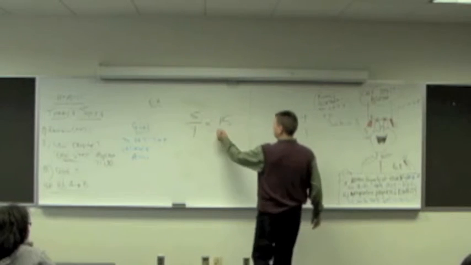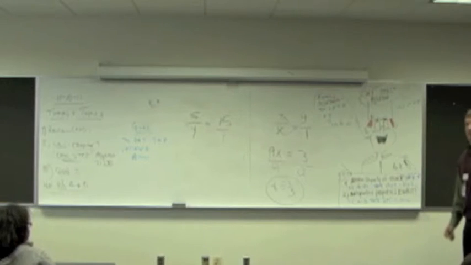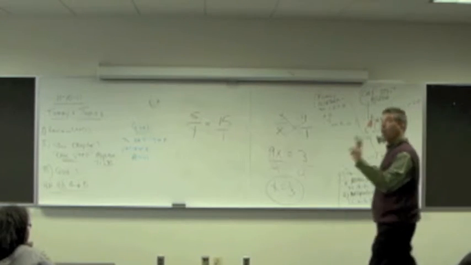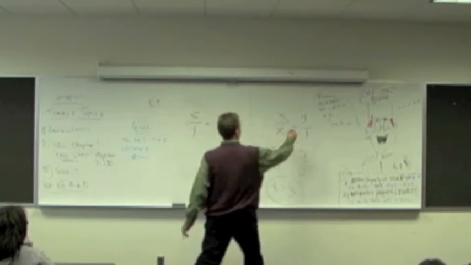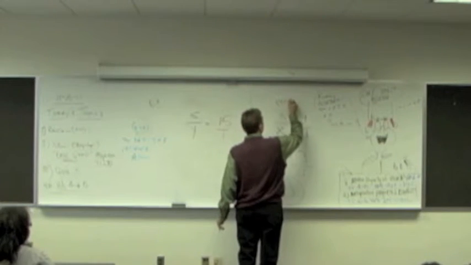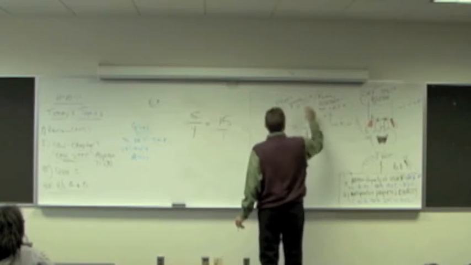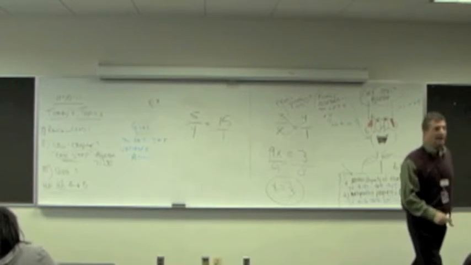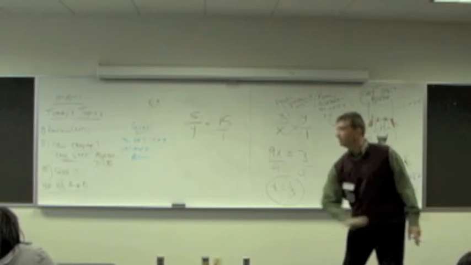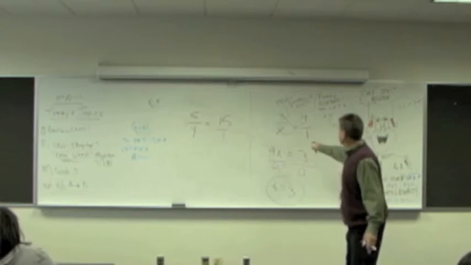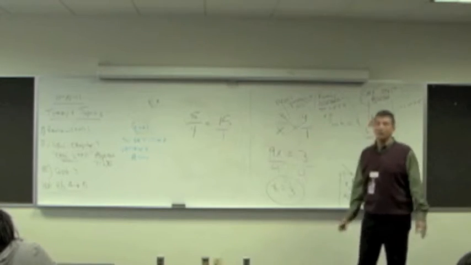Put 15 over 1, just like I did here. This was the action I did. And then what am I going to do? I'm going to cross multiply. I'm sorry, cross product. This is called a cross product, not cross multiply. Cross product is different from cross multiply. We talk about cross multiply when we're multiplying fractions, top to top, bottom to bottom, like railroad tracks. These are not railroad tracks. That's X marks the spot right there, and so that's called cross product.